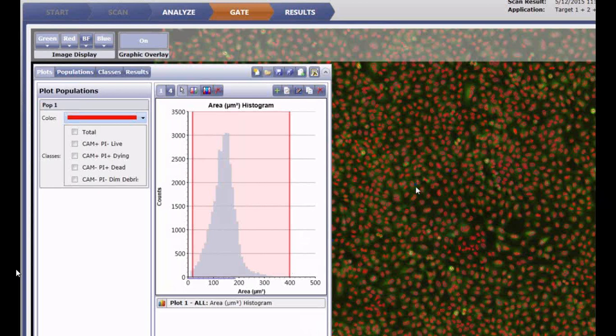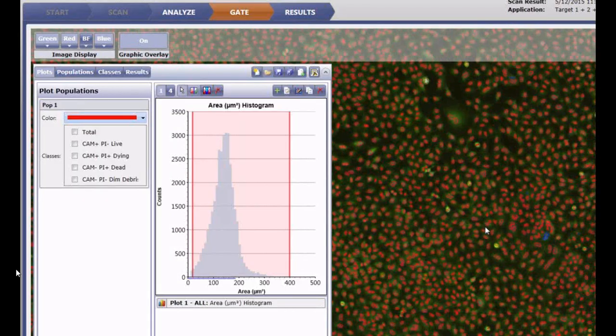Oh, there's a couple small ones. So those small ones will be on the left side of our range, and so they're small debris. And we don't want to include those, so I think the location of that is just fine. So if we move around and see if we've got our, oh, there's another large one.